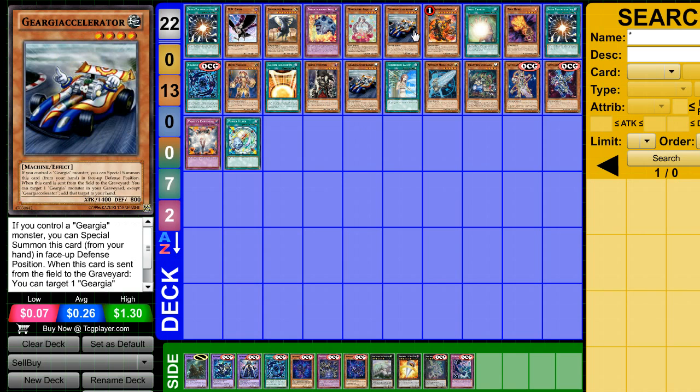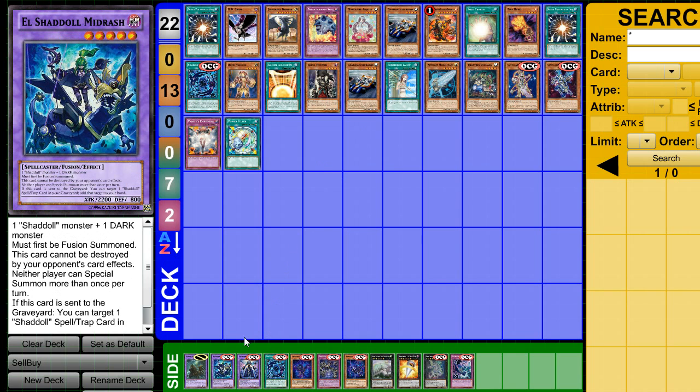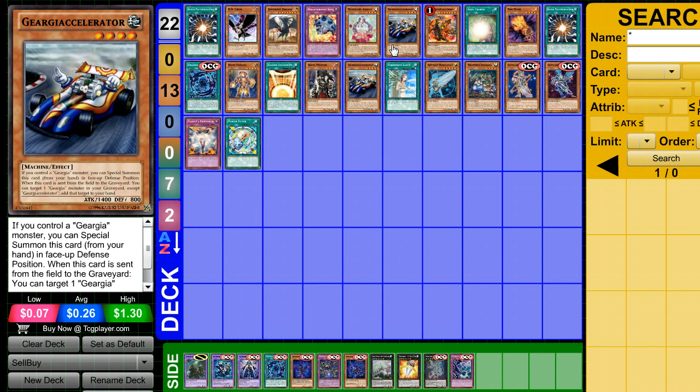But what are you going to do with Girgias when there's a Midrash on field? I mean, you go Flip Armor, add Accelerator, Special Accelerator. Okay, end turn. That's about the extent of your play. You don't really have options to get rid of this thing because you could only special summon once. And that is kind of a problem. Unless you play Call of the Haunted, which I can see some players trying out.